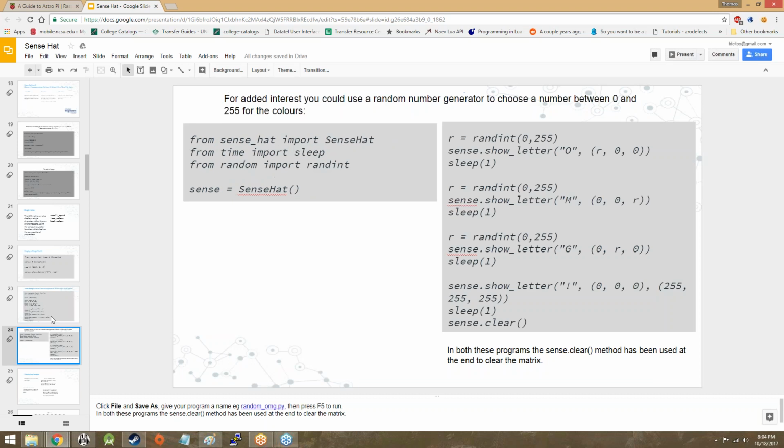So we're going to step it up a notch here. We're still going to do red, blue, and green, and black against a colored background letters. However, we're going to randomize those values.